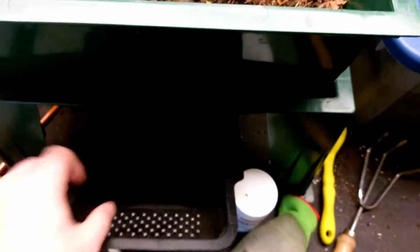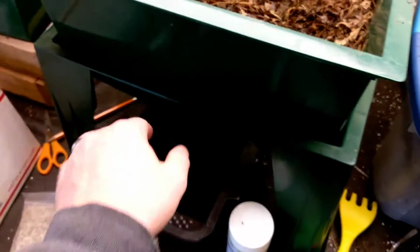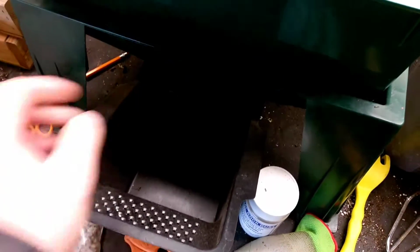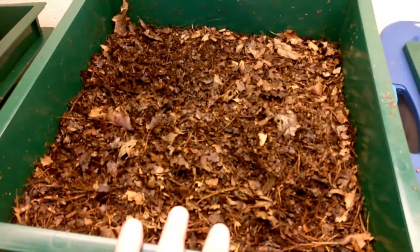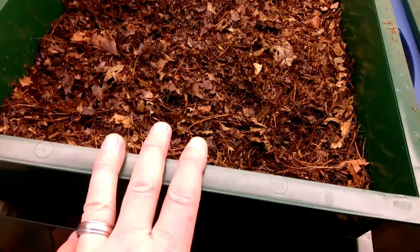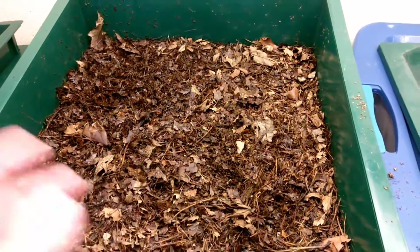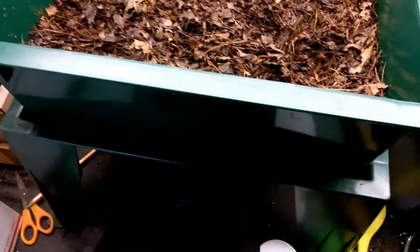We don't have any kind of worm tea yet, because you can't really see that with how the lights are shining. But there's a little spigot here and a container to catch it. We're not going to have any of that yet because there was a layer of newspaper put down on the bottom tray to start. But once that completely breaks down, or in subsequent trays when we're no longer putting that, there will be drippings that come down.